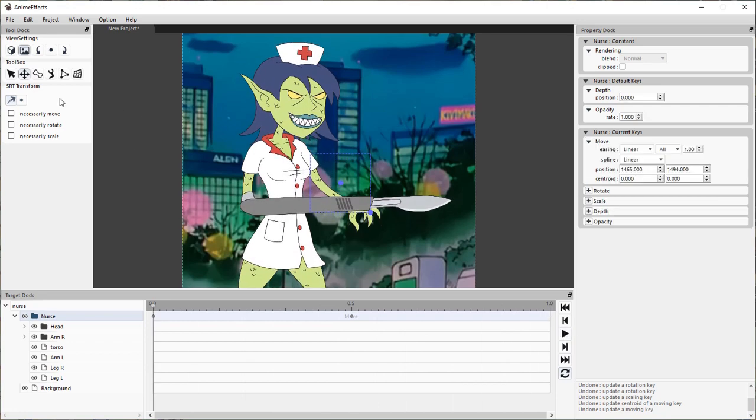Now we're going to get to the fun part, the bone creation tool. So we click on here, and we have options for add bones, move joints, bind objects, adjust influence, paint influence, and erase influence. So basically, bones are the things that you attach to the image that you can then move. And you can attach them to an object directly, or attach them to a folder, which allows you to move all of the objects within the folder.